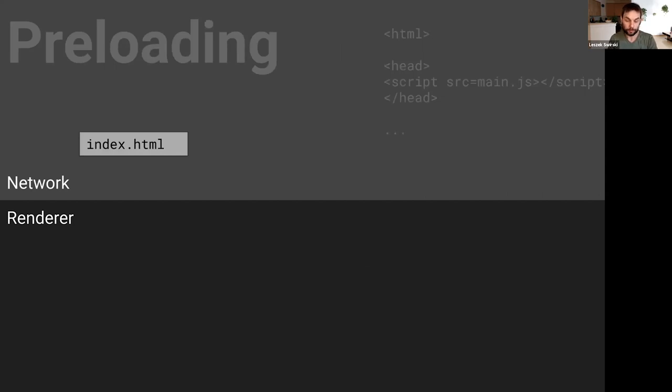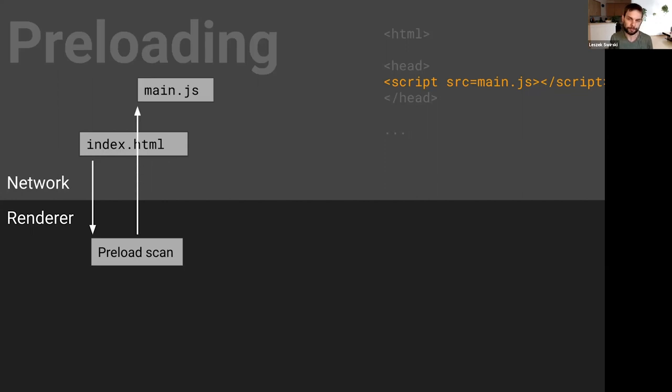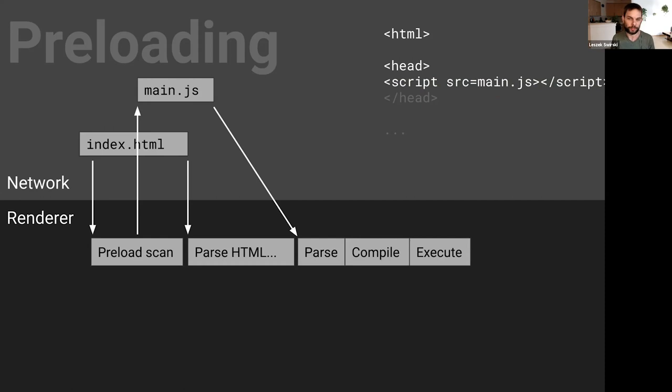The first, most obvious thing is preloading data that you need. When we load a file from the network, it goes into a preload scanner. That preload scanner searches through the source as quickly as it can, looking for tags, effectively like a regex over the HTML as it comes in. And when it finds something that looks like a script tag, it starts downloading it. Pretty simple. So that when we actually get to the parsing stage, hopefully the download will already be finished. We can parse, compile, execute, continue.